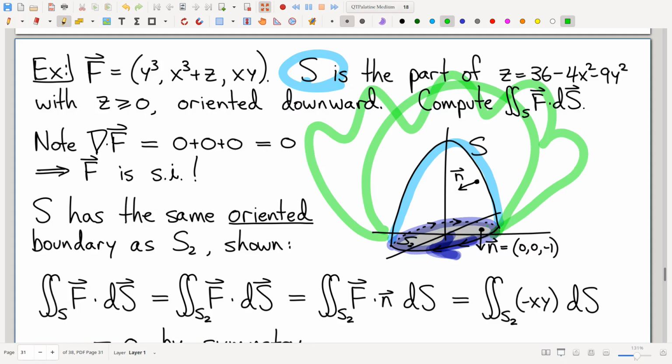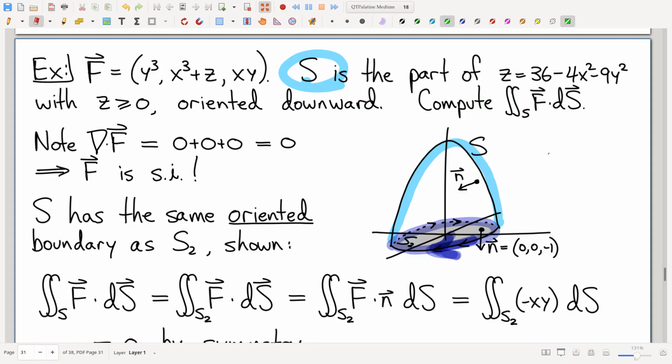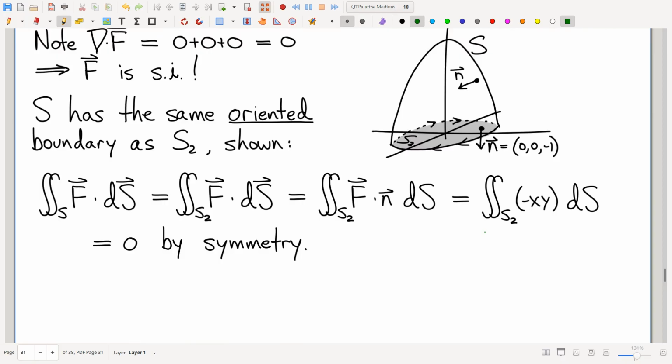All sorts of weird options. Why would you do that? But the obvious, easy choice is this solid ellipse in the xy plane that has obviously the same boundary. And if you play orientation games, again, thumb and swirl and fingers of your right hand, this has to be oriented downward to make the orientations work out. So we observe surface independence. We find an appropriate new surface to think about, and the computation crumbles into triviality very conveniently.